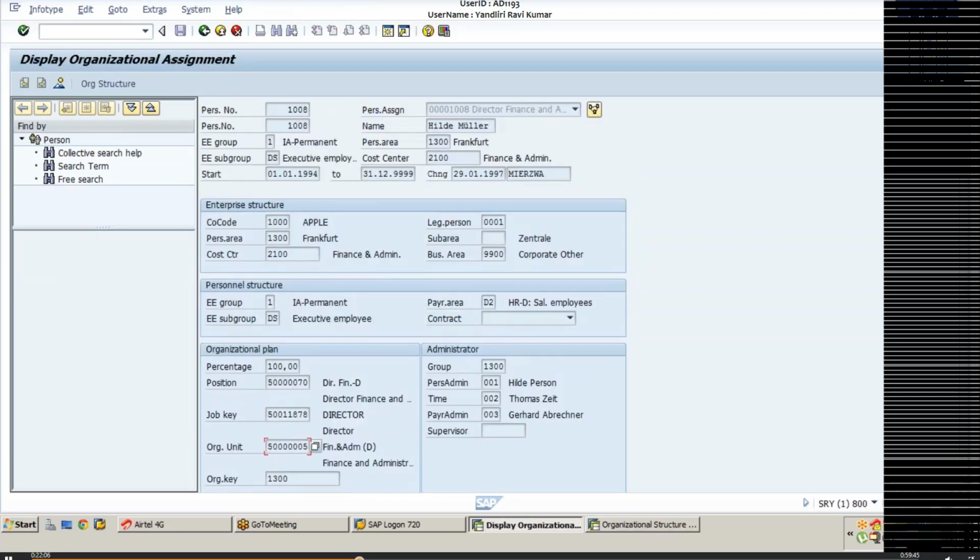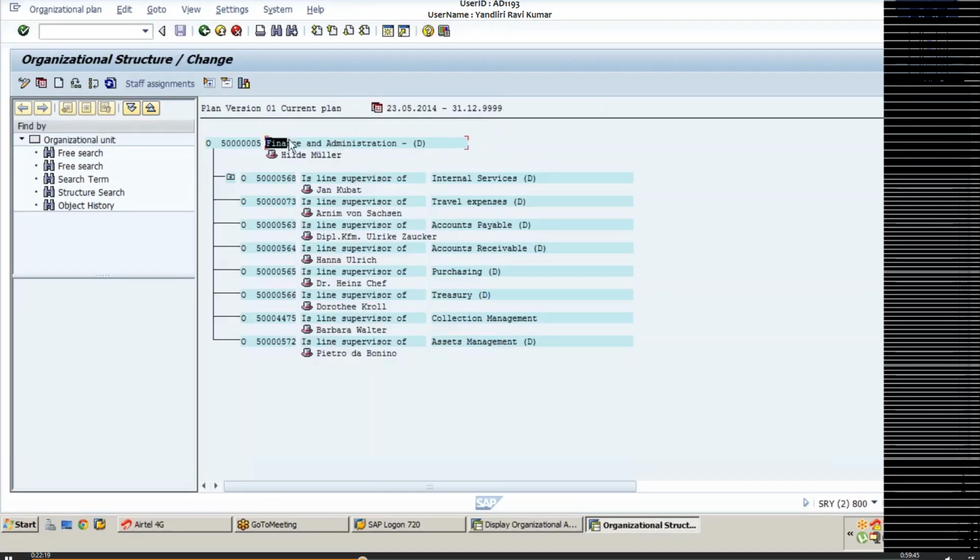Now see the employee 8 is Hilder Muller and is having org unit 5, finance and admins. See, finance and admins, it is an org unit and held by this person.